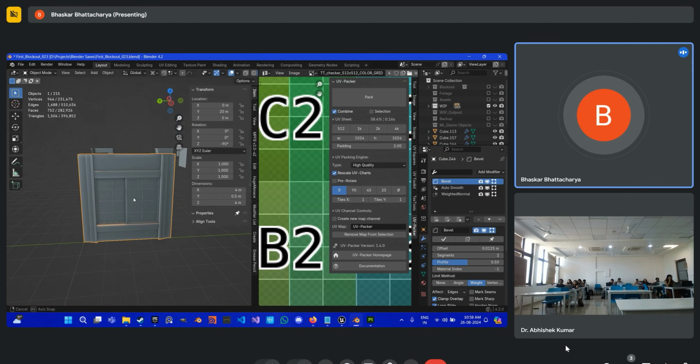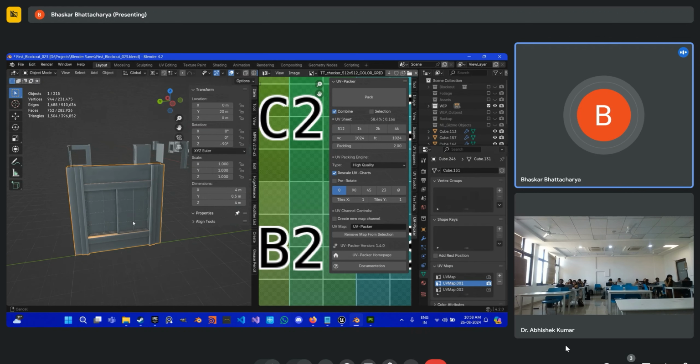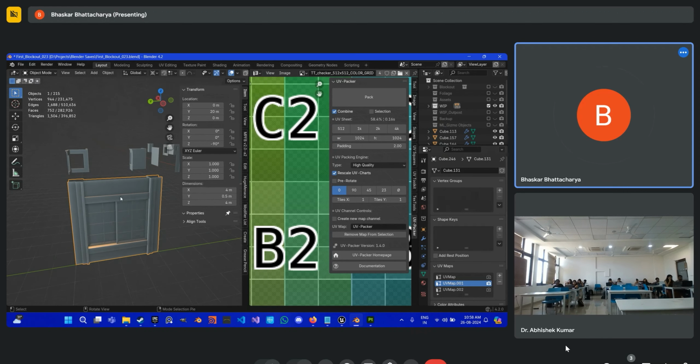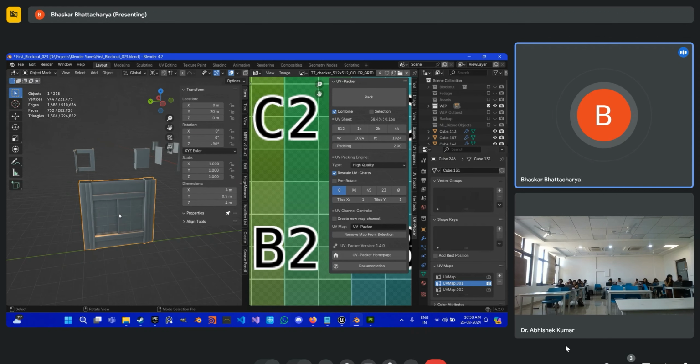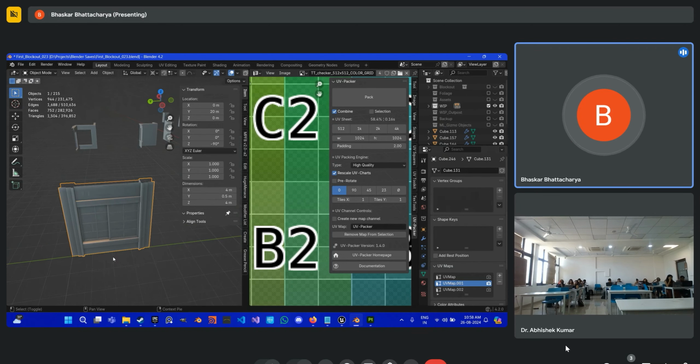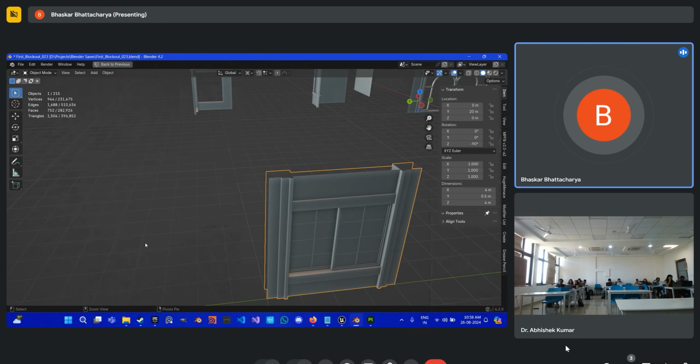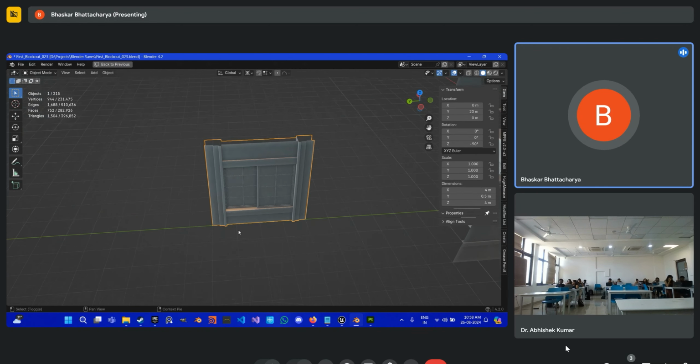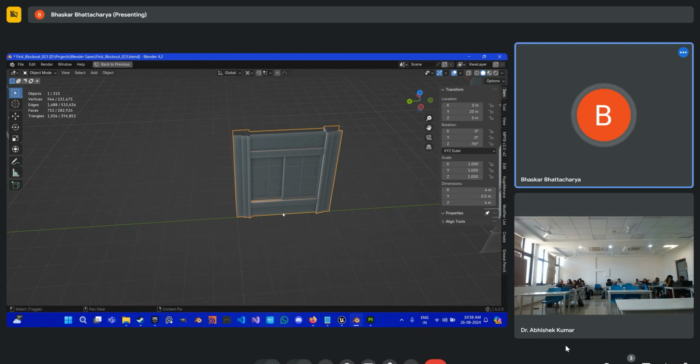So let us talk about tile-level assets first. I hope you are good enough familiar with Blender because I'll be moving a little bit fast on this. One thing very important about tile-level assets is something called grid obedience. What grid obedience is basically, we will make things in such a way that they fit or tile in a grid.